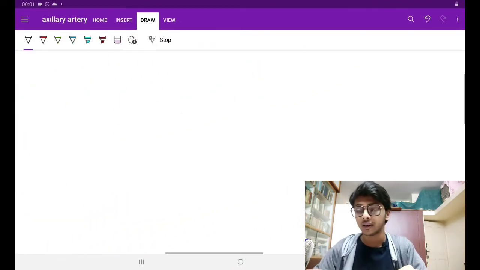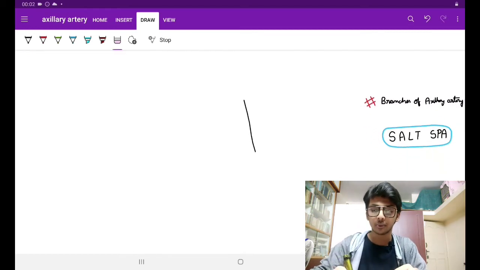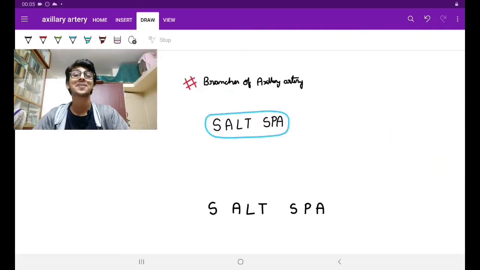Scalenus anterior muscle similarly divides the subclavian artery too. Guys, one of my favorite teachers in anatomy taught me this mnemonic. That is the salt spa. Okay, forget everything you're doing now. Imagine that you are in a spa. You are sitting comfortably, you are sleeping. There is Himalayan salt everywhere. Very yellow color lights, wooden framework. Imagine you are just sleeping there.